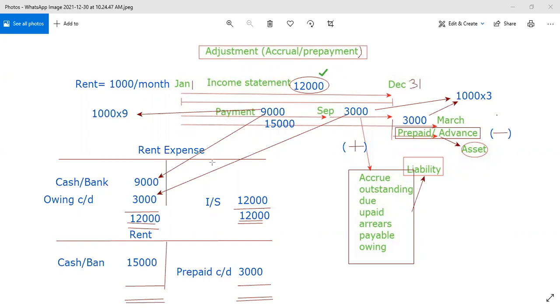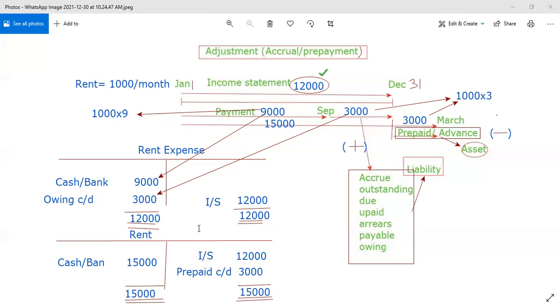Okay. Then you have to write down here, sorry, total of the bigger side, so you will write 15,000. And here again 15,000. This is simple balancing, but I have told you earlier. Then 15,000, but this is not 15,000. So what you have to do? You have to subtract 15,000 minus 3,000. You will get 12,000. Okay. So again, you have to write income statement here.